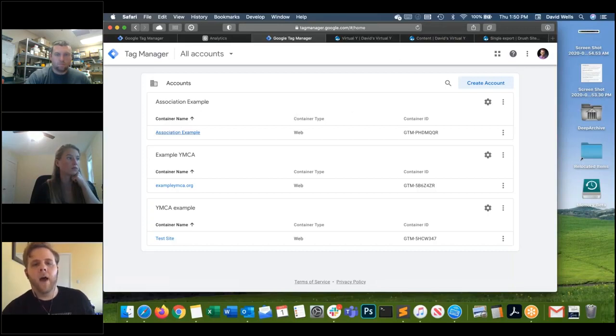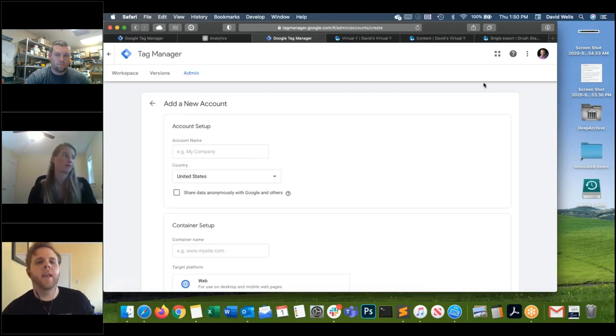So I already have a Google Tag Manager account and a Google Marketing Platform account set up. So this is what this looks like for me. If you currently don't have a Google Tag Manager account set up, or you don't have anything configured on this, it will just look blank. And you will need to go up here to the right where it says create account. Now, an account would be something like your association name. So we'll call this David's YMCA. It's a very, very independent branch.